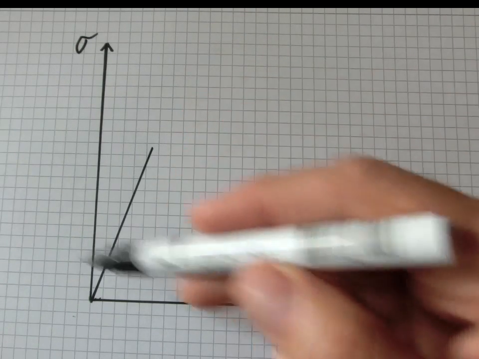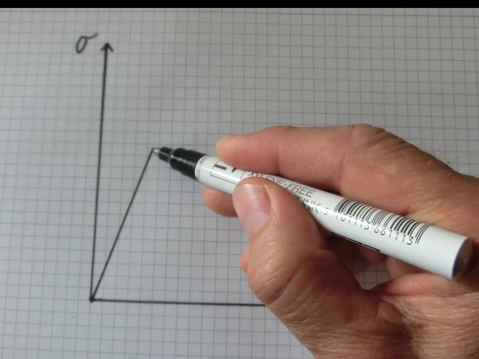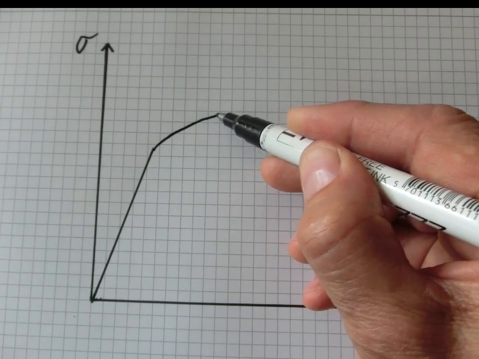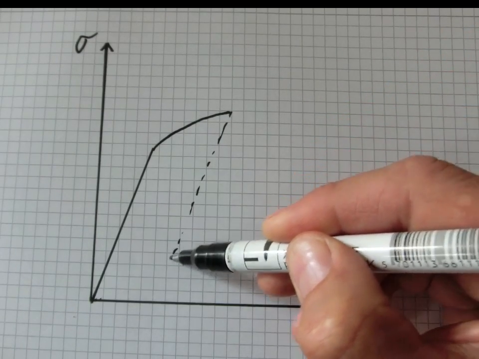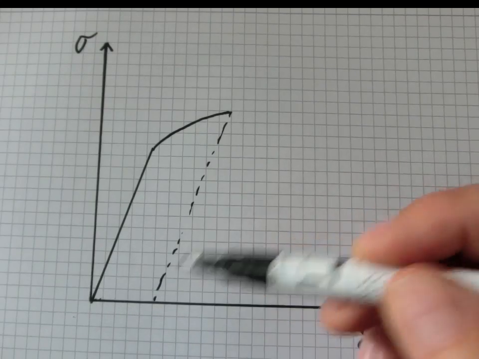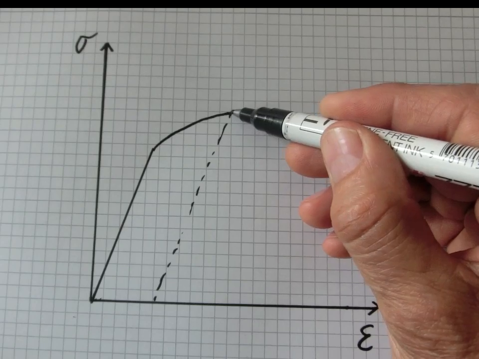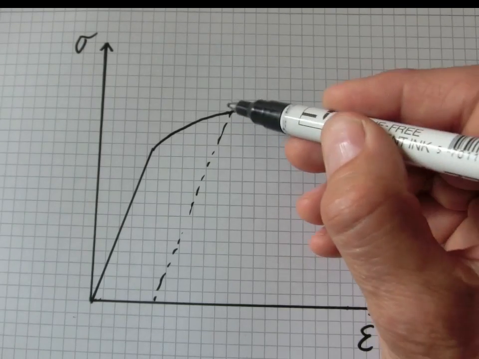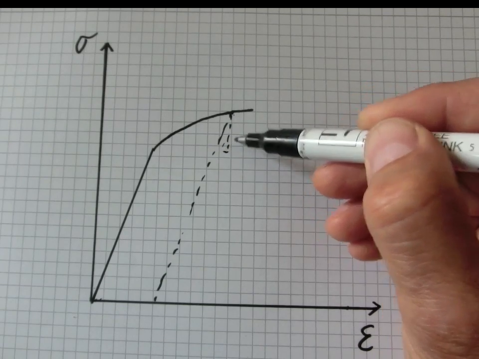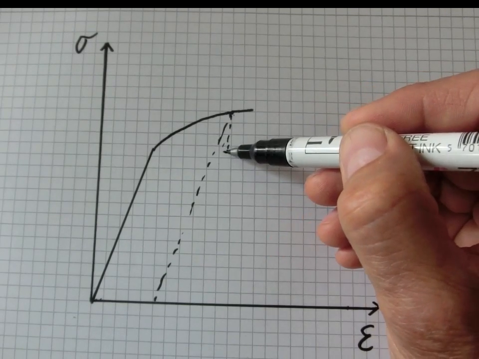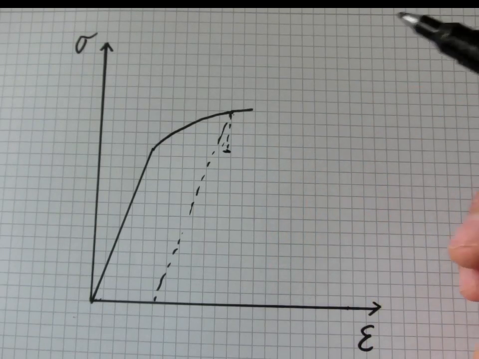Here we have the stress-strain diagram, and here we have the elastic part, and now we start deforming the material, and we move up the curve here. If we deload, we will go back and have a remaining deformation. Then if we load the material again, we will come up here and continue to do the deformation. But now we see here that we have increased the strength. The yield strength has increased from this position to that position due to the deformation hardening of the material.